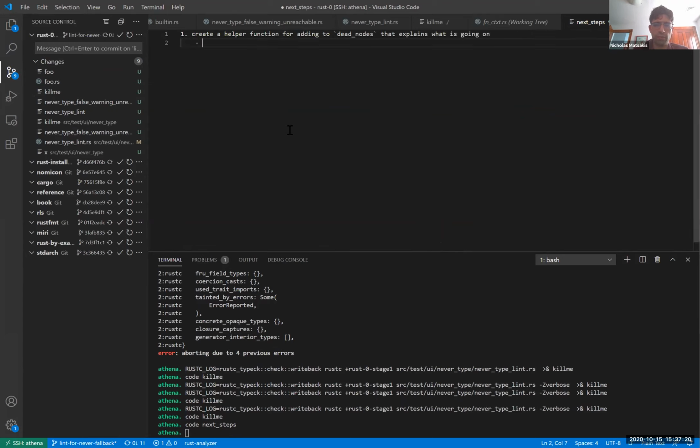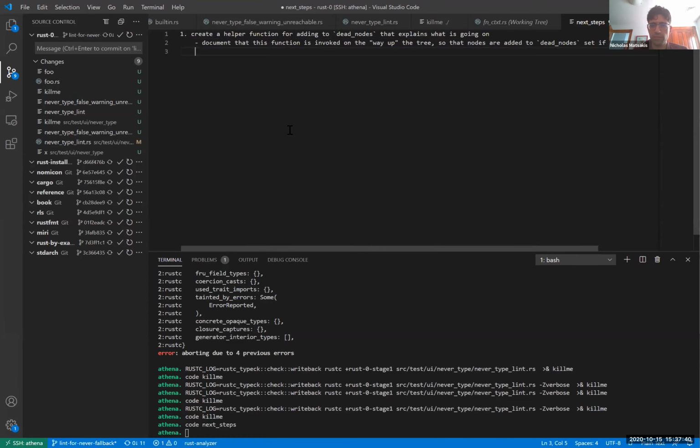In particular, I would want to document that this function is invoked on the way up the tree, so that nodes are added to the dead nodes set if they diverge before completing, or they never start, which is the same thing, actually. Make sense? Yeah, makes sense.